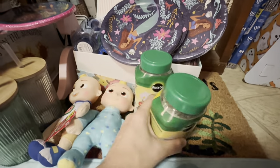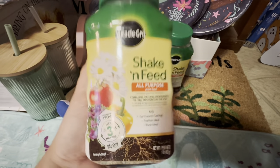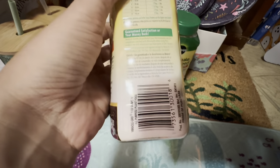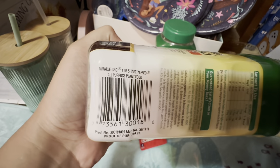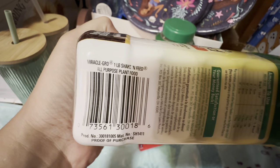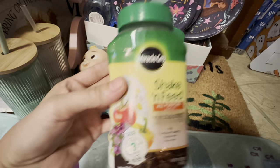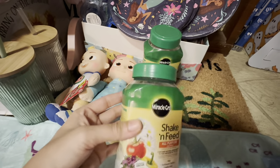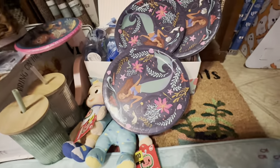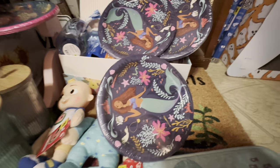I got this Shaken Feed, but be very careful because sometimes these are not included and there are different kinds, so always scan. I was honestly very shocked to see this as a penny. This is the Shaken Feed all-purpose plant food and it is one cent. Please scan so you're not caught off guard at the register — that happened to me quite a few times. Some of these green dot boxes were still full price, so you always gotta scan.